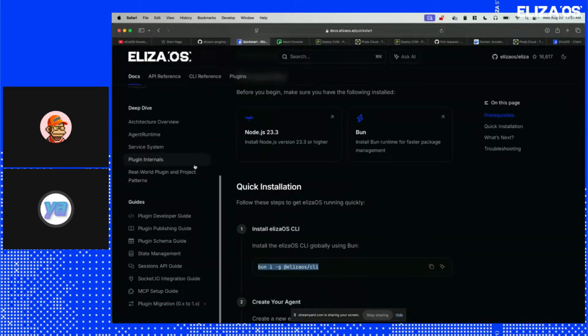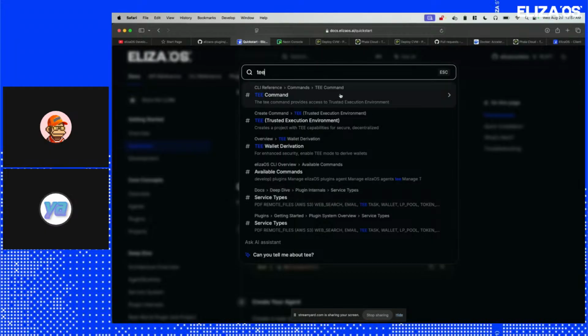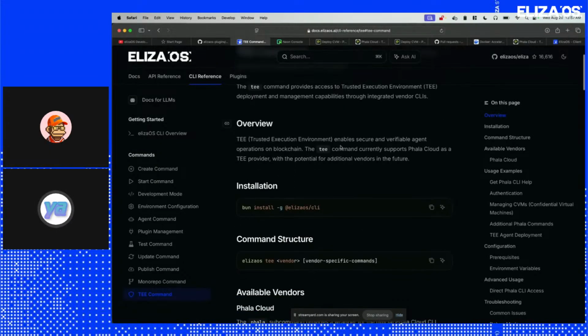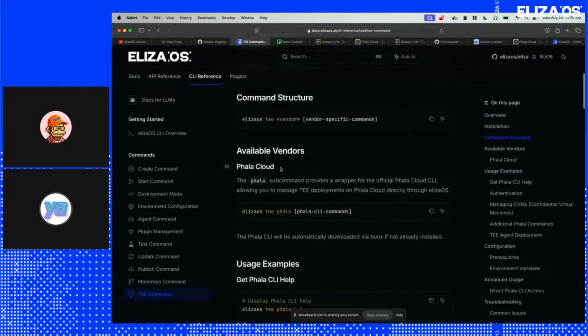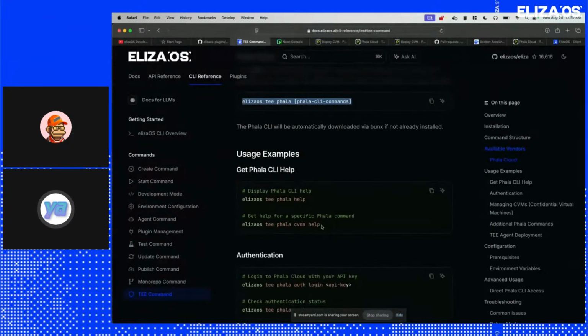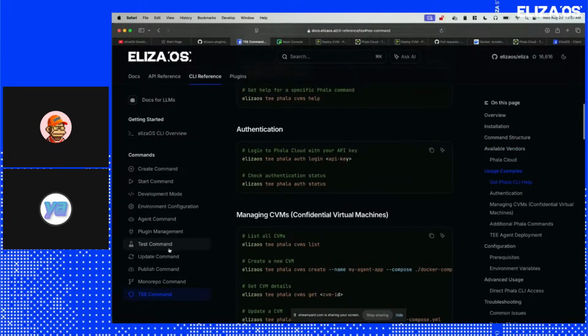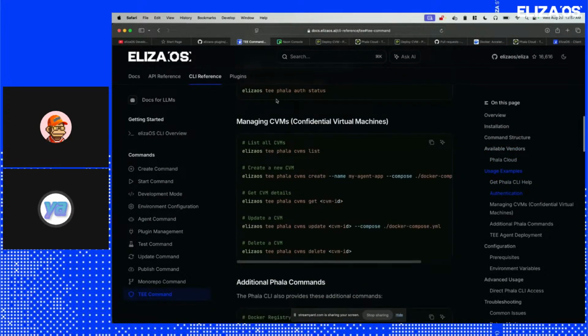That's a good question. I don't think we have a TEE section other than the CLI command. So here we have stuff about the Eliza TEE, but I'm definitely going to add more. I'm working on the documentation this week, which is part of why I want to come on and make some videos.